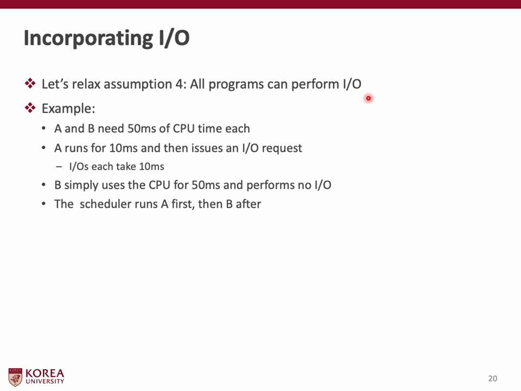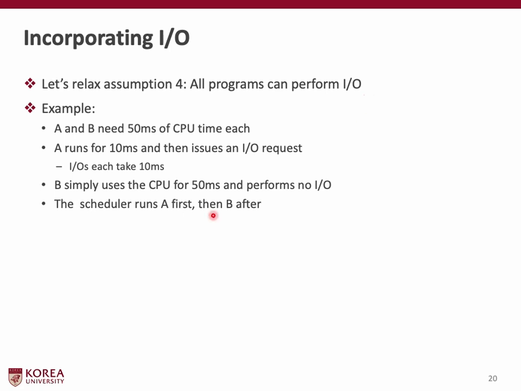At that point, the scheduler should pick another job that's ready to run, instead of leaving the CPU idle. Then, when the I/O completes, the operating system gets interrupted, and the job moves from the blocked state back to the ready queue. This means a scheduler should be I/O aware. That is, it shouldn't waste time waiting for a blocked job, and it should quickly switch to another runnable job. By doing so, we can keep the CPU busy while other jobs are waiting on I/O operations.